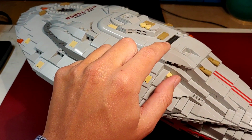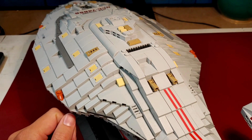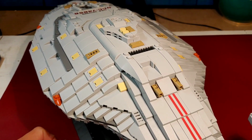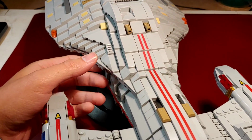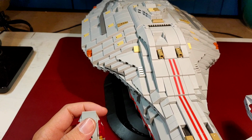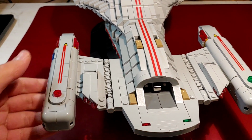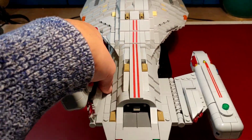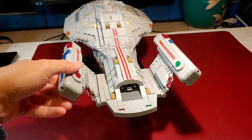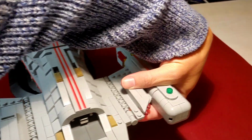Over here you can see communication and sensor arrays. Over here is a little hatch which is needed when you want to get out of the ship and walk on it to have a look if something is wrong. Oh yeah, the photon torpedo launchers on the back. And down here we got the impulse engines, and of course the warp gondolas, which is pretty cool. You can move them. Oh, was it back in the series? I can't remember. I think that's the right position. But now let's get back to sub-warp. Yeah.